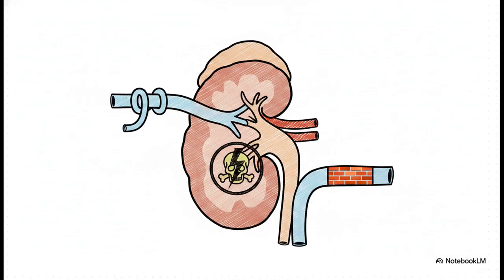Pre-renal causes occur before the kidney, usually because of ischemia or decreased blood flow. Intrarenal causes happen right inside the kidney's parenchyma itself, often from toxic substances or prolonged ischemia. And finally, post-renal causes happen after the kidney. Think of this like a literal plumbing obstruction between the kidney and the urethral meatus, something like a calculus or a tumor blocking the flow.